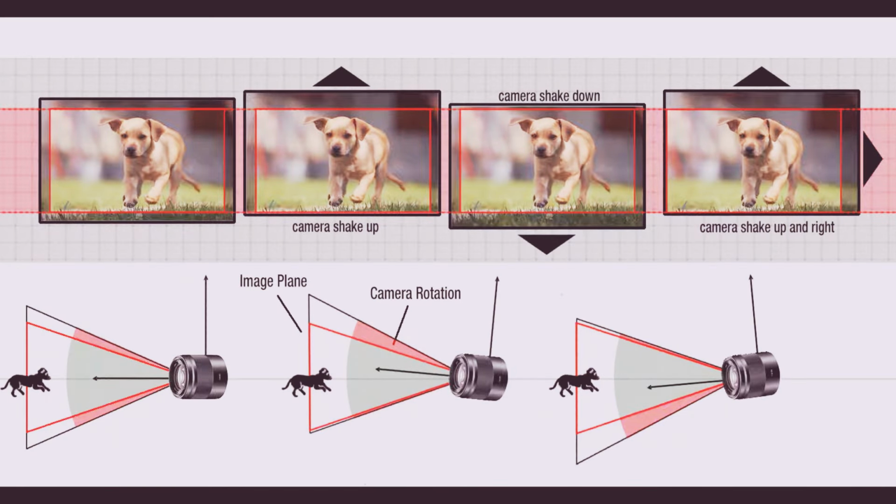For example guys, in this one, as you can see, the main picture, that is the dog picture, is in focus and a little bit of margin is left in the first frame. And as we move the camera up, as there is a lower margin left, this is compensating the image shakiness. And if we move the camera down, the upper margin that is left is being compensated. The same thing works when we move the camera right and left.